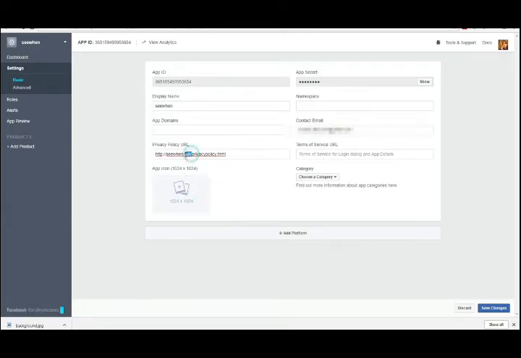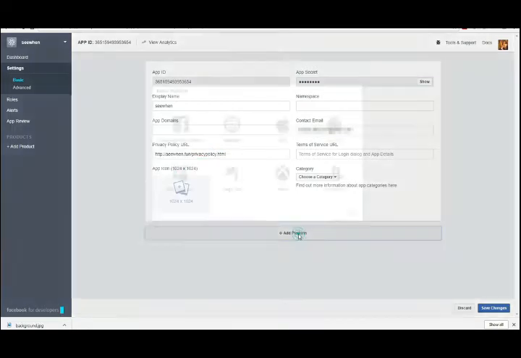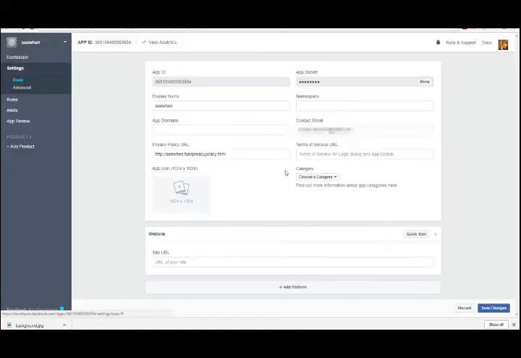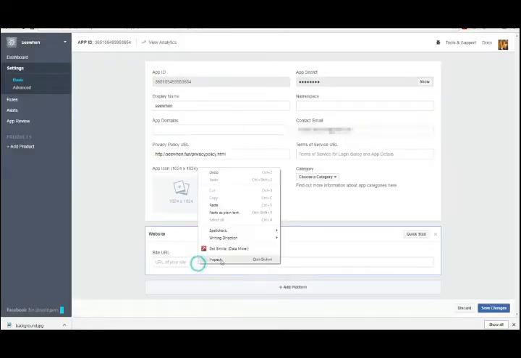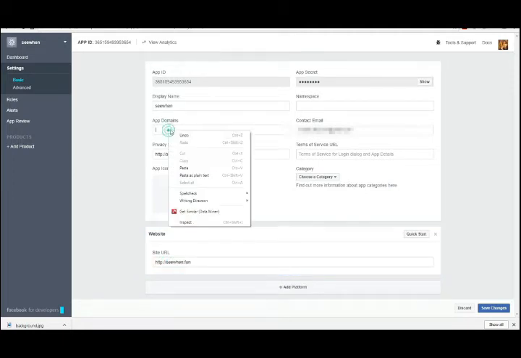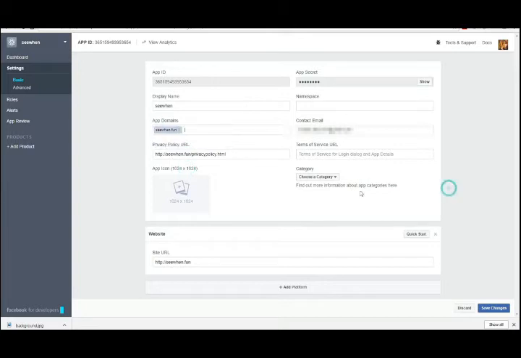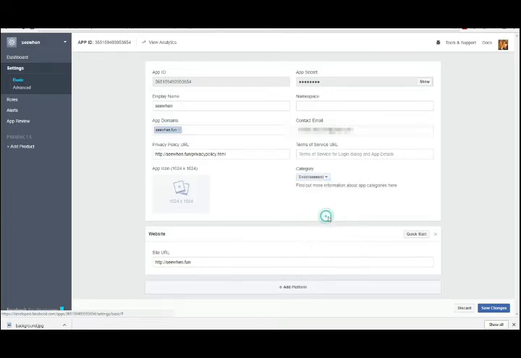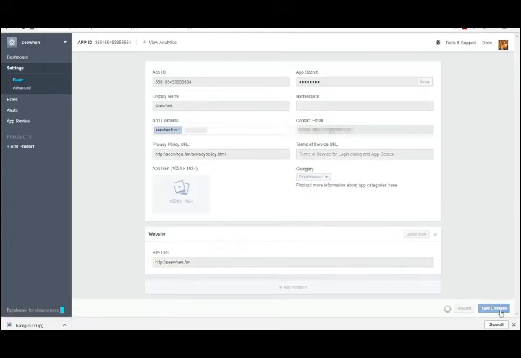Then I will need to add a link. I will copy this one and click add platform and select website. Then I will paste the website here. Then I will copy this domain and paste it right here. Then I will select any category. I will choose entertainment and click Save Changes.